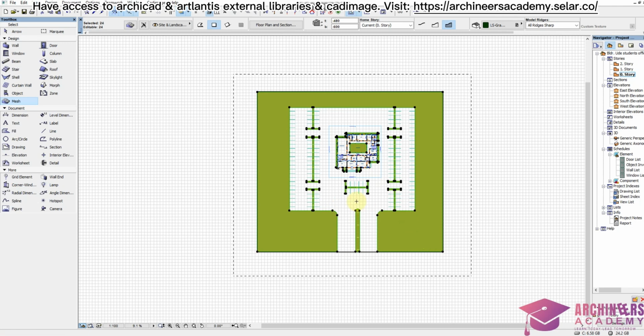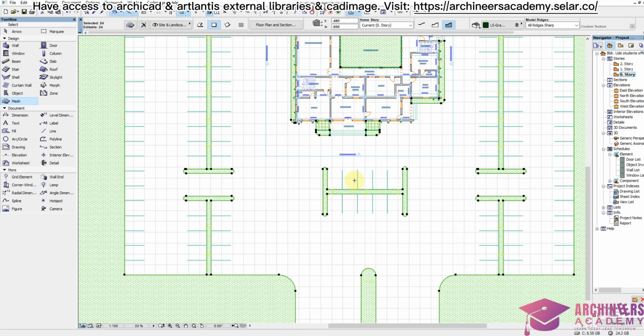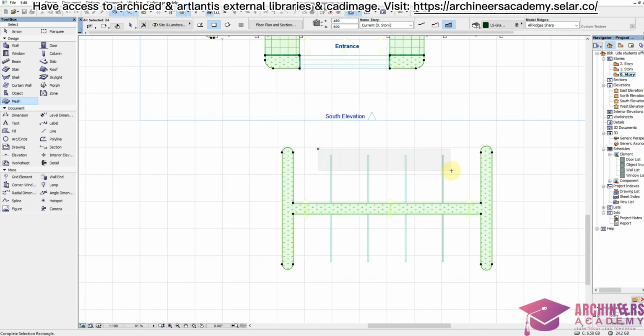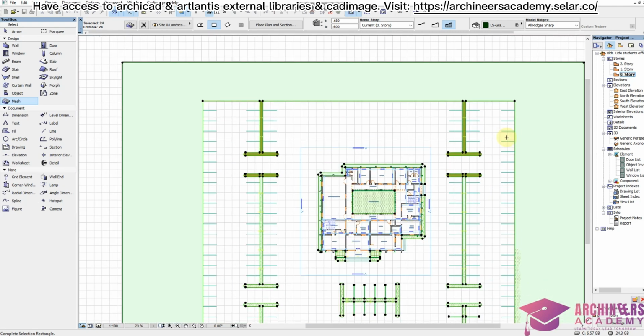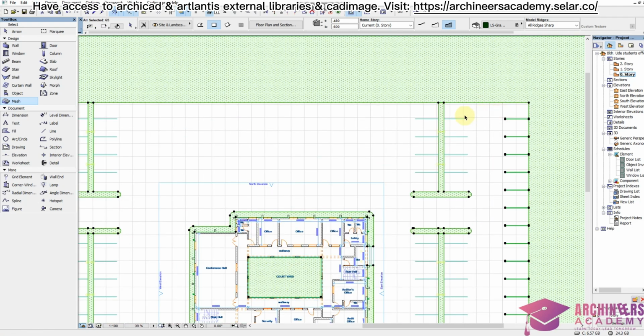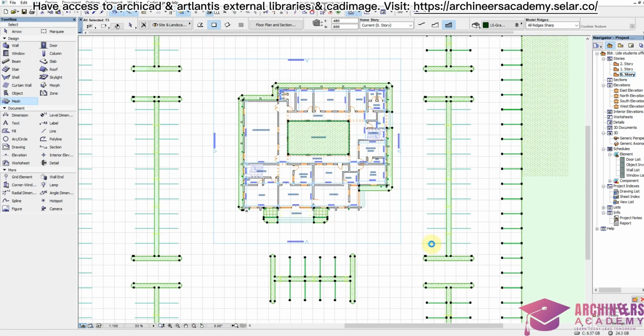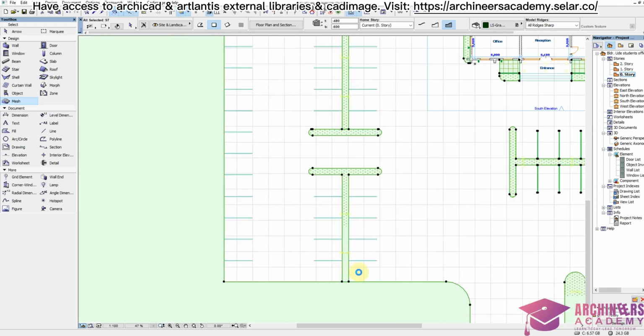Then the next thing is to highlight all these slabs individually, the ones used for the cars. We're highlighting all. It just depends on what you used for your own landscaping. If yours is not as complex as this, you can be much faster with yours. So I'm going to remove all this.